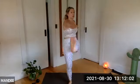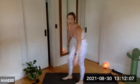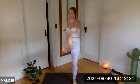Straight leg toe twist. Here we go. As mentioned, I do not want you to round, right? This is not cool. I want you to stand up as tall as you can. Maybe you reach even further across than your foot. No rules other than let's keep that torso nice and tall. Get that twisting sensation through the thoracic spine. So good, right? 5, 4, 3, 2. Grab your dumbbell if you're interested in this.